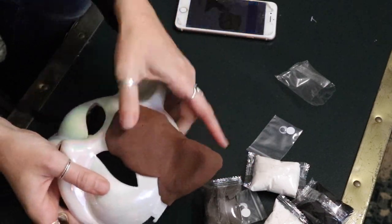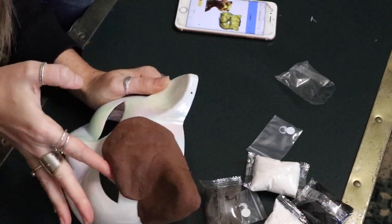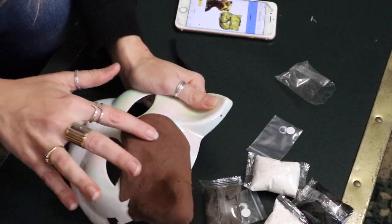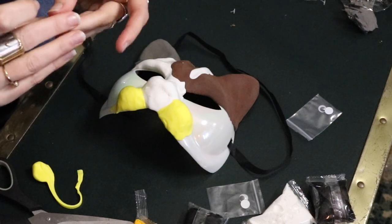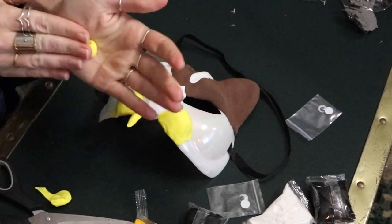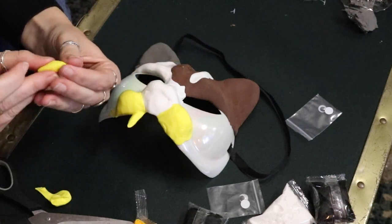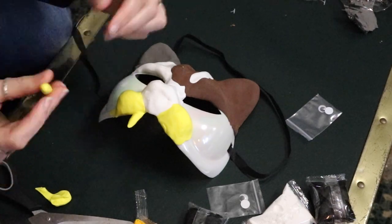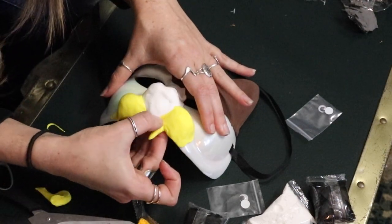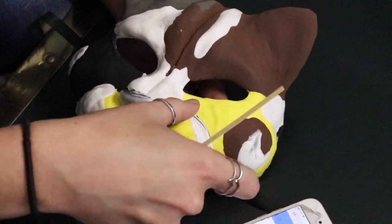We're going to add a little bit of different features, building this out, making the cheeks a little bit wider, adding fangs because the mask on the show has that. The main purpose of doing this is so that we can add texture to this mask, which we need to do in order for it to look like the VIP masks in the show. Puffy clay is really easy to work with — it is incredibly light, it is going to dry, it's not going to crack. Because it's so light, this isn't going to be a heavy mask at all. It actually dries pretty quickly, which can be a friend or not, because we need to add these details. So I use this skewer to do that.